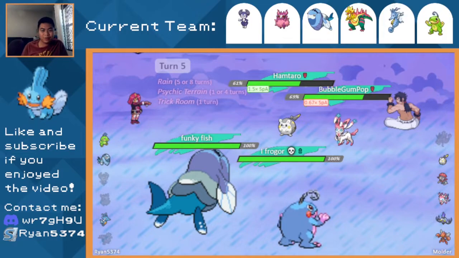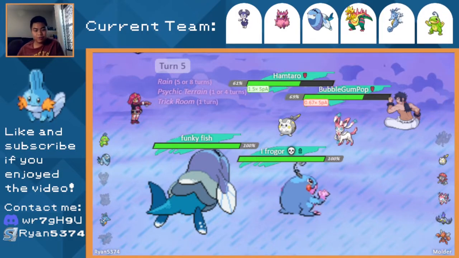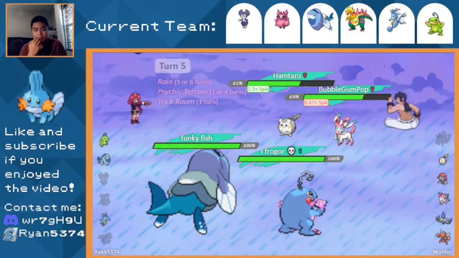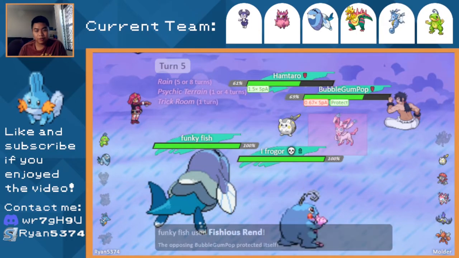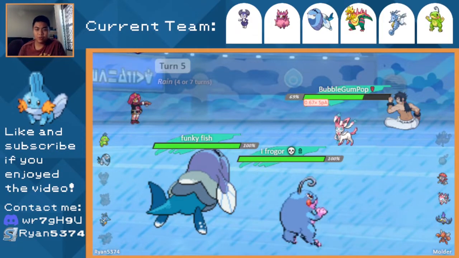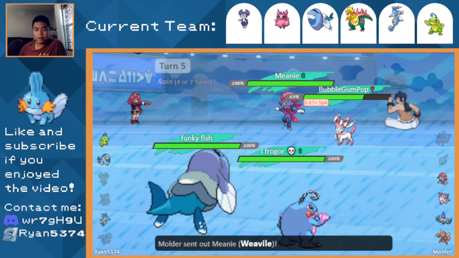All these battles have been so stressful and close. Okay, let's see what we're gonna do. Let's see what they're gonna do. Timer's ticking down. Yeah, I always was surprised to know that Politoed learned Earth Power. Okay, Twisted Dimensions return to normal, and Psychic Terrain leaves the battlefield. What's gonna happen now? What's gonna happen now?